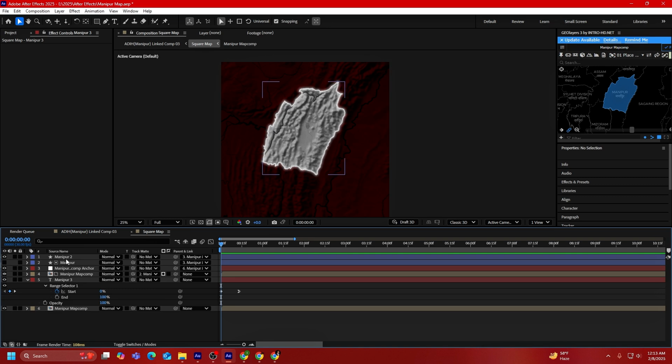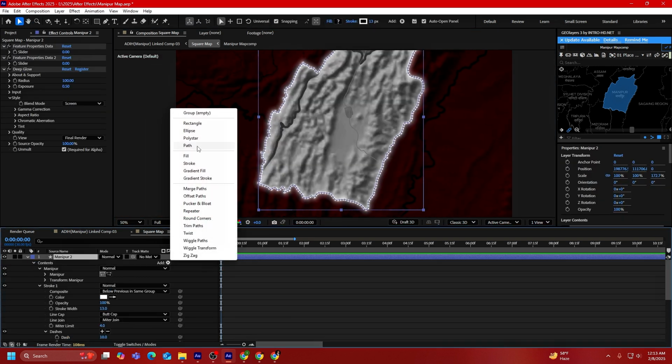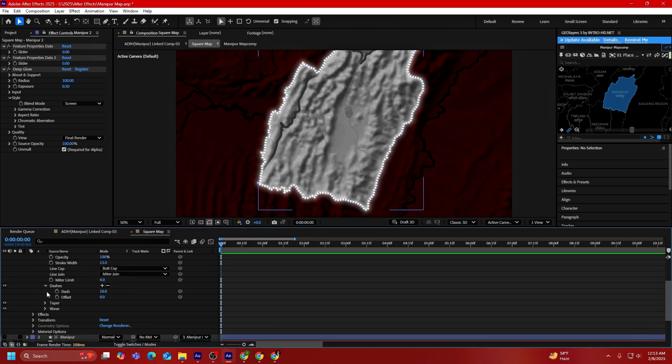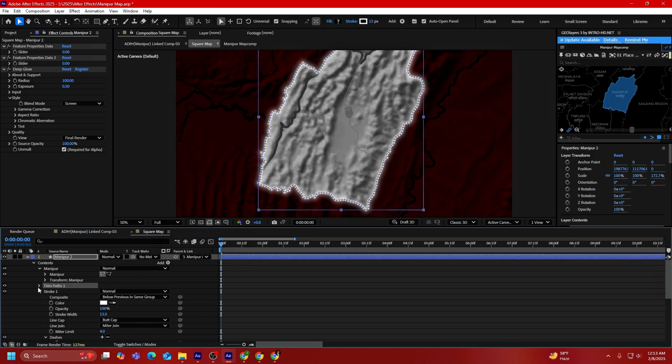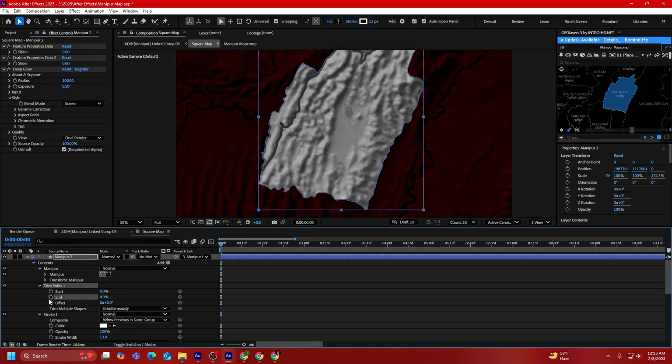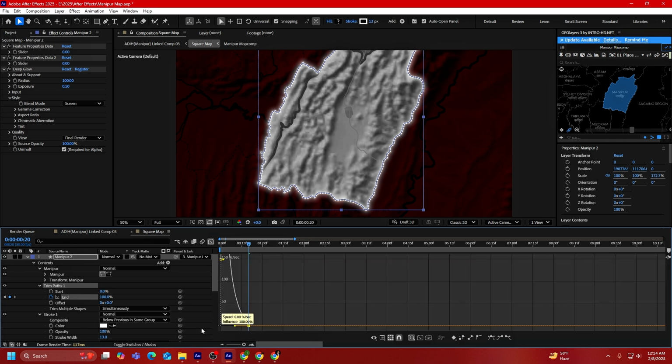Now for this, I will add a trim path effect. We already have stroke, so let's just add a trim path. Just like that.